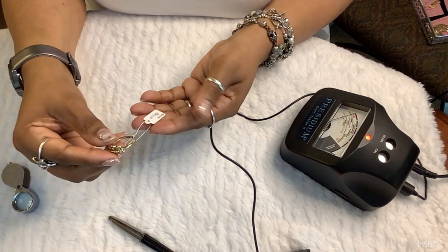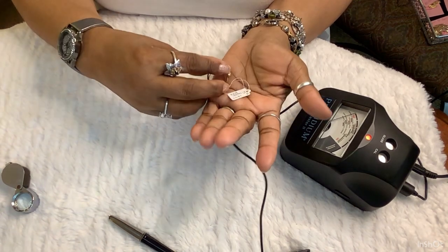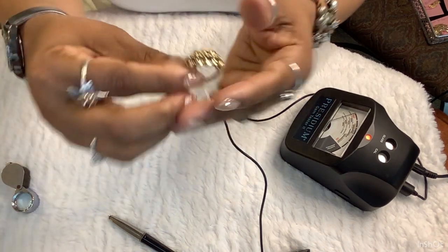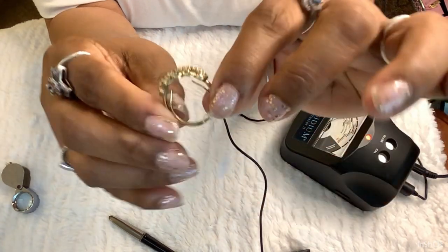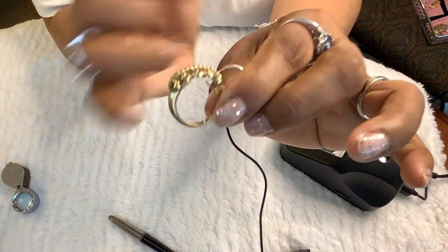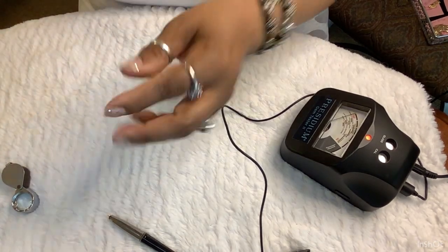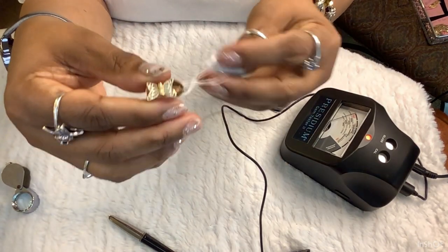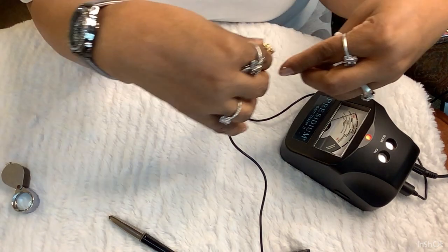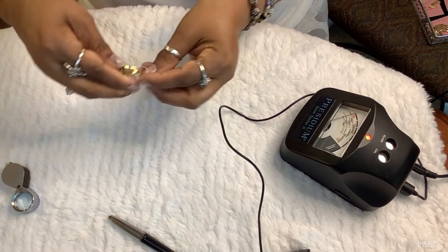Then we have this one. It's $8 too. It's a filigree 1977 vintage ring. 8.5. This is pretty. And all the rings are in excellent condition. And this is another one that looked like it was sass, or either it was made like this. I'm not sure. Then we have a gold butterfly ring. Excellent condition too. This is $8. And it is a 7.5. And of course they all are signed Avon. That's $8 too. Oops. Dropped a little butterfly.